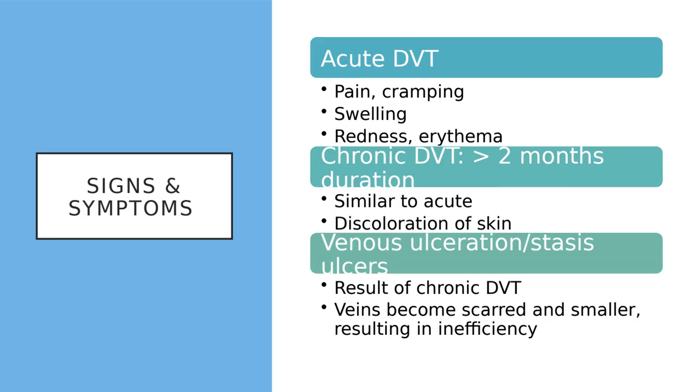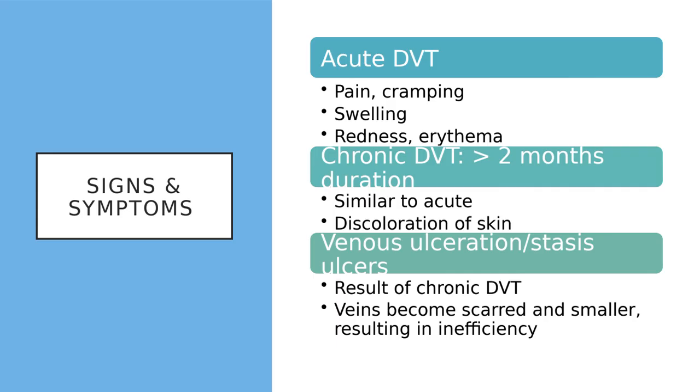A chronic DVT is any DVT that is unresponsive or undiagnosed for more than 2 months in duration. Literature varies on that. Some people will consider 3 months. Some places consider it 6 months, which is crazy. So we're going to err on the side of most caution and use literature that goes with a 2-month duration. Symptoms can be similar to acute, but a lot of that pain and swelling has slightly subsided depending on how long it's gone on for.